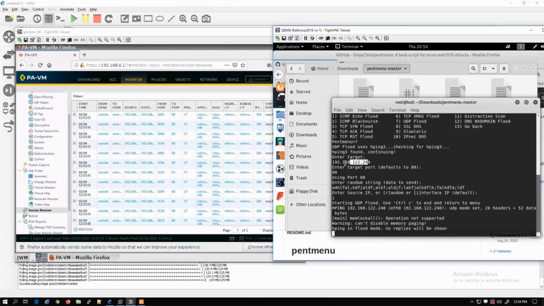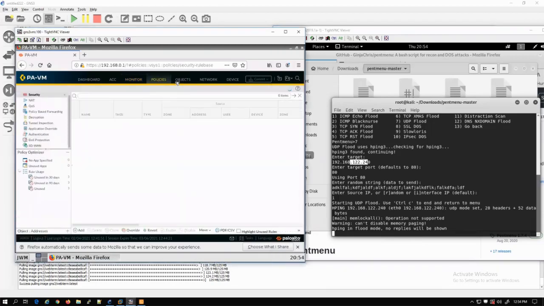All right. So we have this kind of scenario where we are flooding the firewall and we need a solution. There is some solution here. You can go under DOS protection and add a DOS protection.